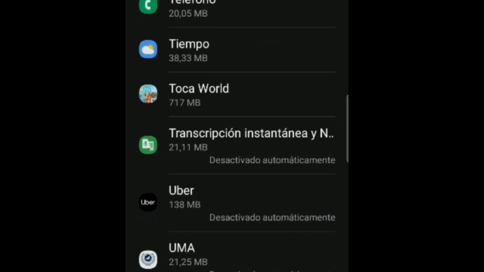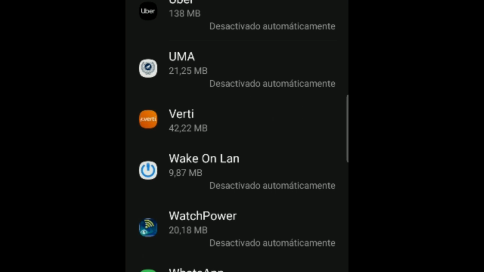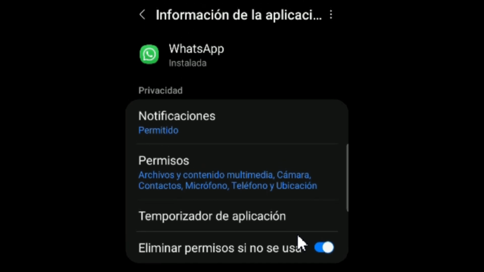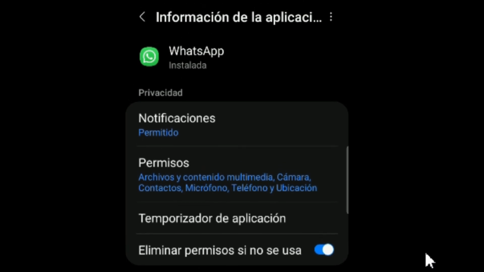permissions. Also, if I don't remember badly, WhatsApp also requires a lot of permissions: archives and multimedia content, the camera, contacts, microphone, telephone, and location also. So this is the way to proceed with this part.